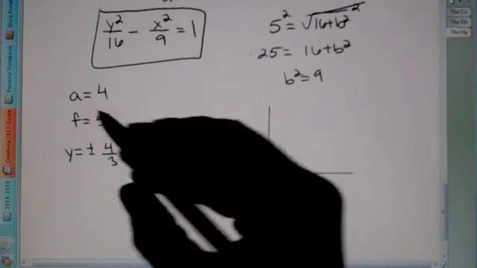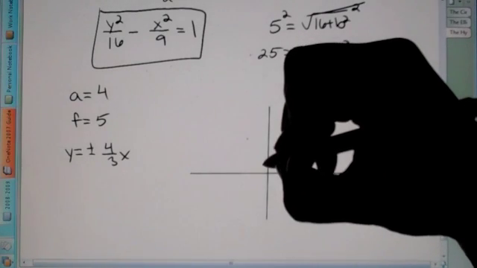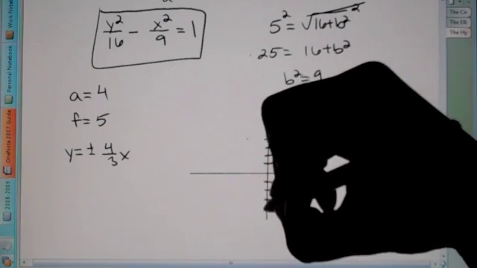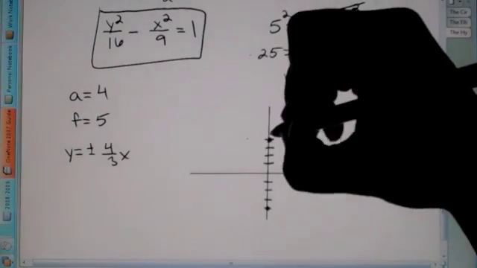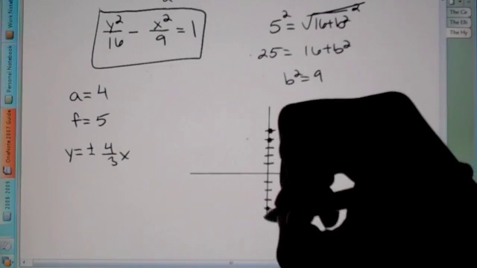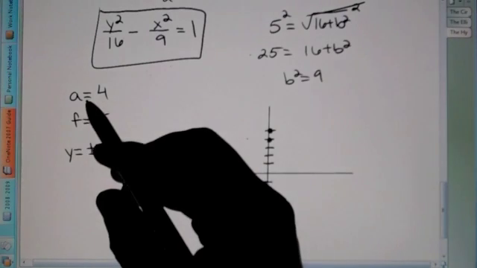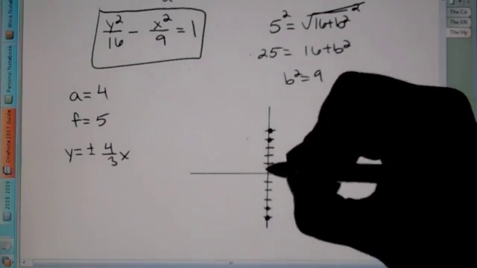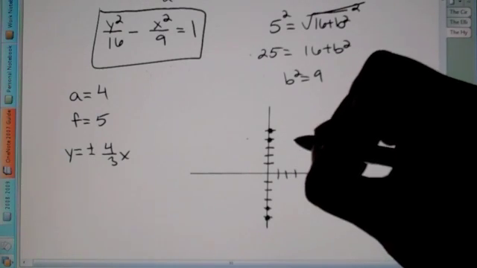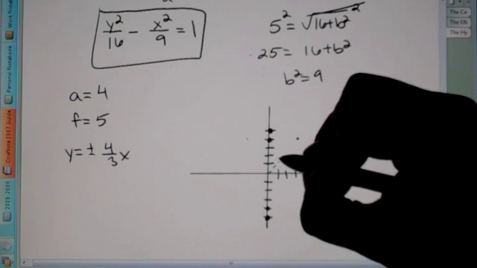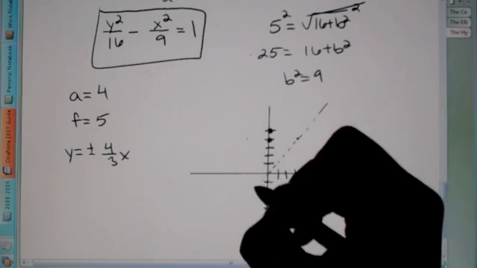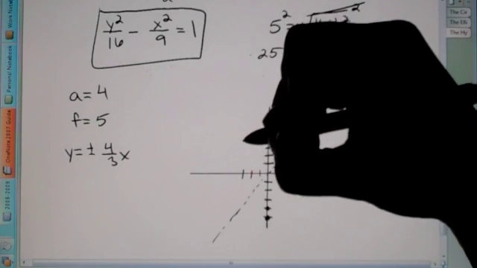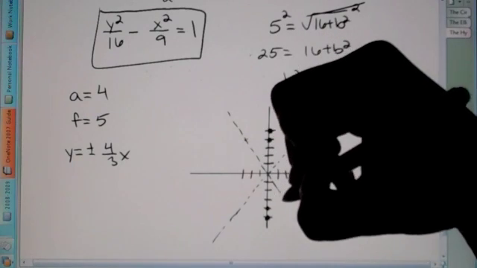Alright, so a is 4, and it's on the y-axis. That means we're going to go up 4 on the y-axis. 1, 2, 3, 4. Go down 1, 2, 3, 4. And notice our foci is 5. So go up and down 5. Because again, focus and the a are always on the same axis. But notice our asymptote is 4 over 3, or rise over run. Up 4 over 3. So we're going to do our dotted line that goes through the origin, through that point. Okay? Up 4, back 3. 1, 2, 3. And we're going to do our dotted line that goes through.